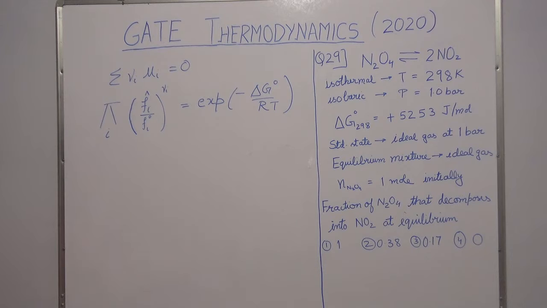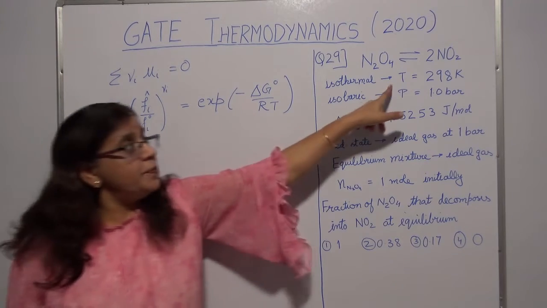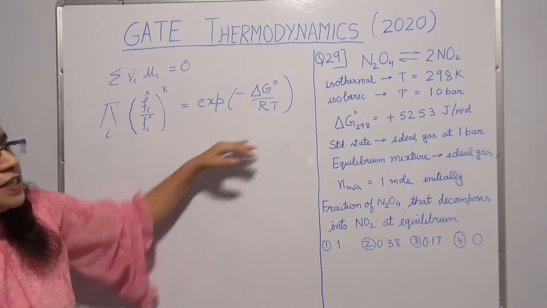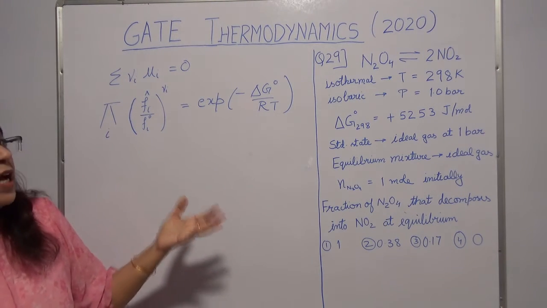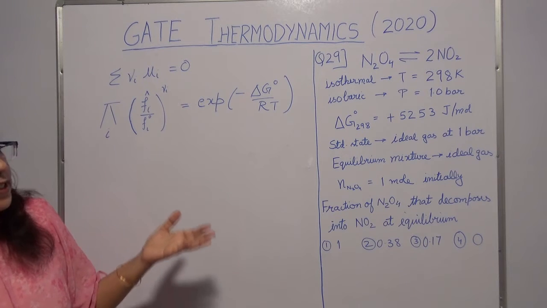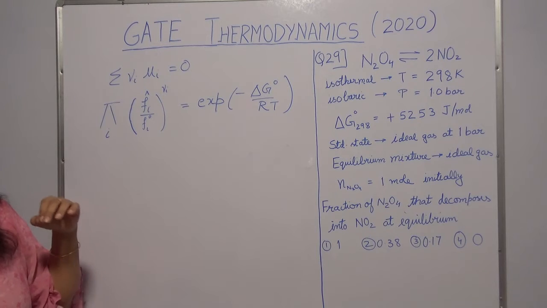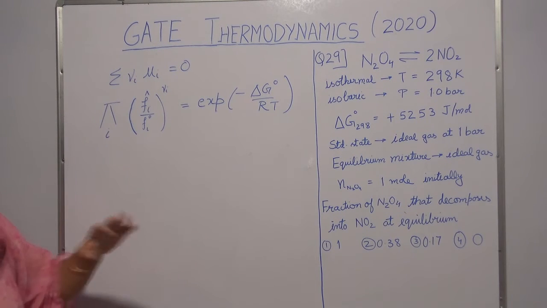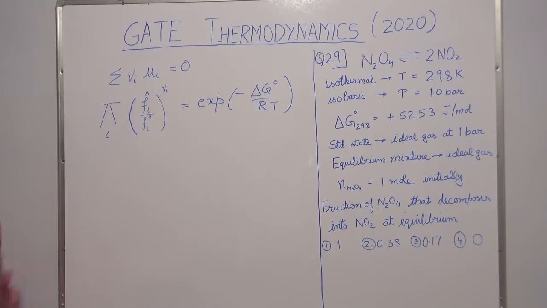So let's first see what you mean by standard state. We define standard state as the state of pure species which is at the system temperature but at a pressure which is taken as 1 bar. The physical state, if you are dealing with gases, is that of an ideal gas. And if you are dealing with liquids and solids, then you take the physical state as the real state of that species when it is at the system temperature and the pressure of 1 bar. That is how we define the standard states.